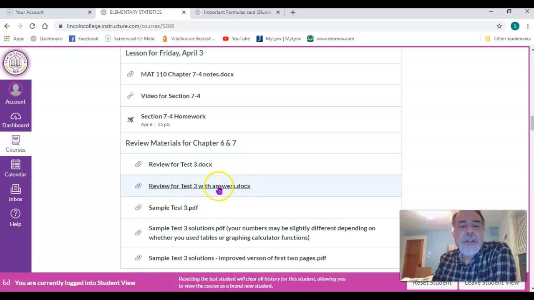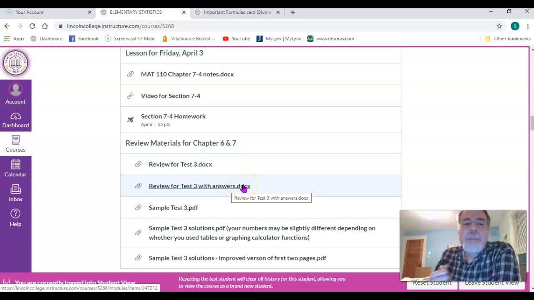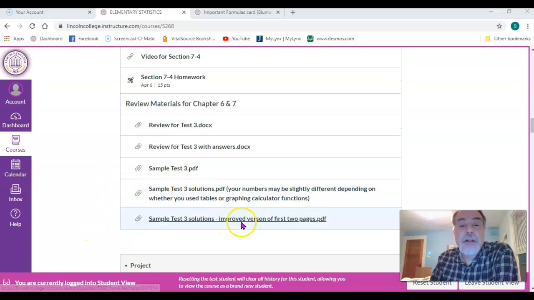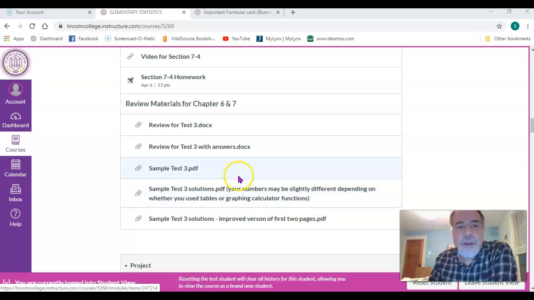So if you happen to look at the answers to the review problems before today or downloaded a copy before today, I have uploaded a new version that I hope goes into a little more detail about how to do all the review problems. I've also put up a sample test and solutions to the sample test, including an improved version of the first couple pages that do a little better job of explaining how to do everything.